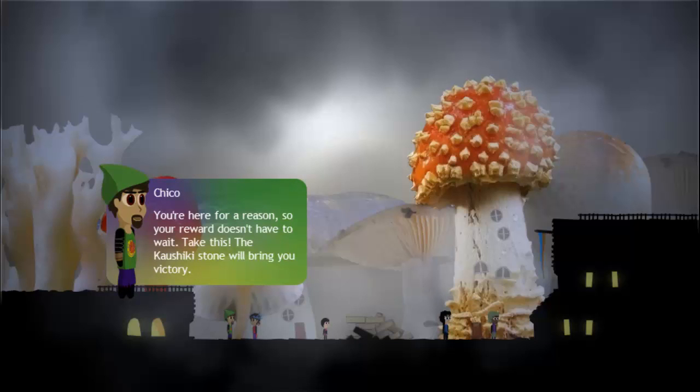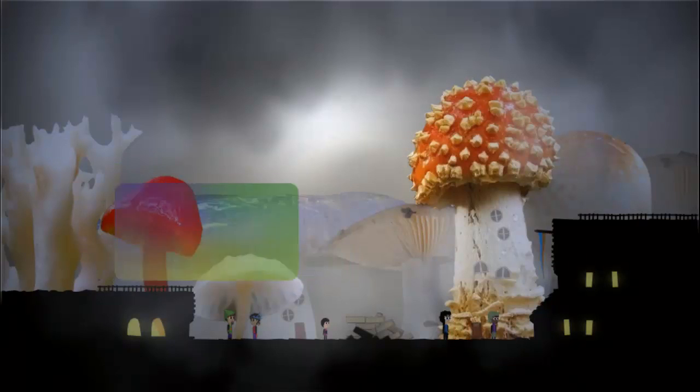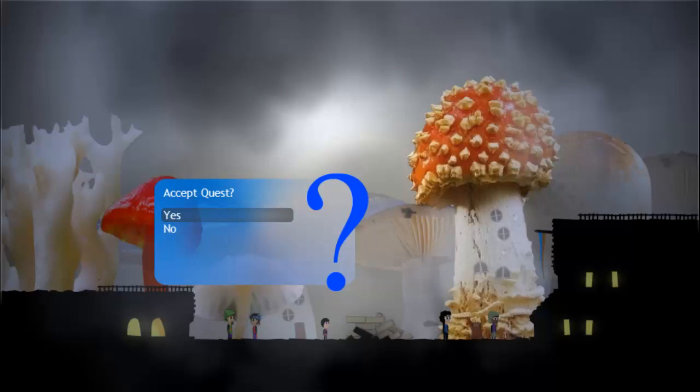You're here for a reason, so your reward doesn't have to wait. Take this. The Kashiki stone will bring you victory. A stone with fake powers.